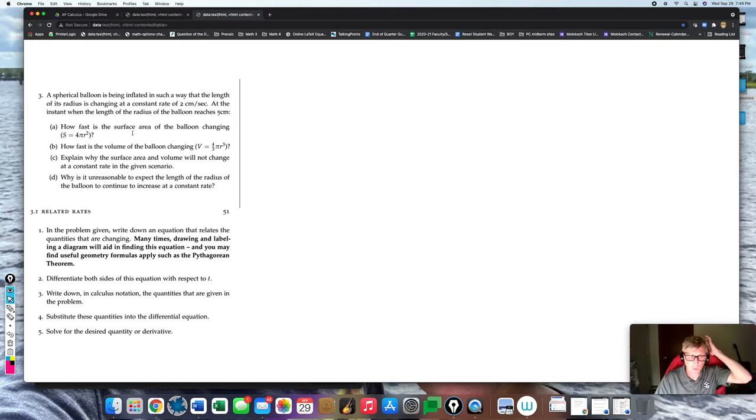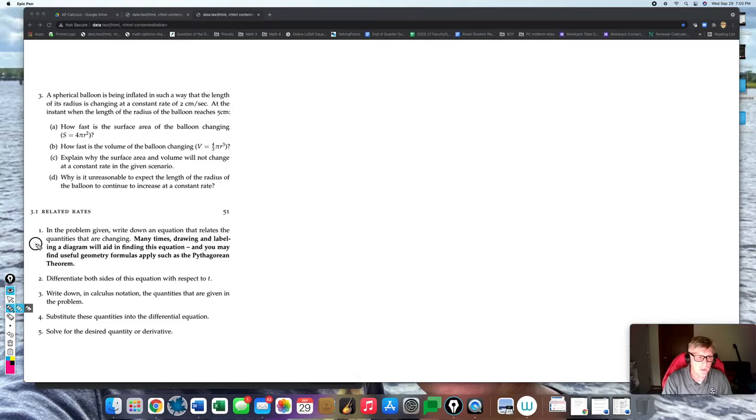Okay, so let's see if we can work this problem out together. And what I would encourage you to do is to see if you can run through these steps. Maybe pause this video and work ahead. So see if you can do step 1 on your own, and then see if you can do step 2 and step 3 and step 4 and step 5. Okay, see if you can do that. So first, step 1. Now is your chance to pause the video if you want to try this on your own.